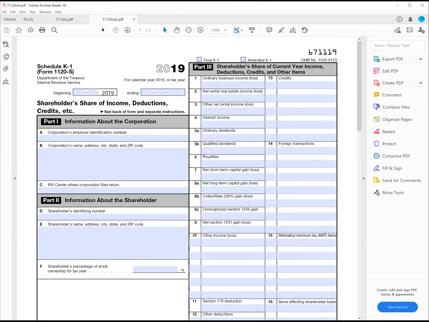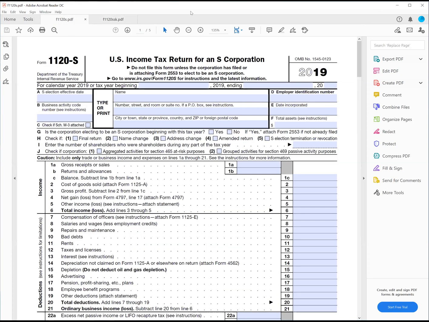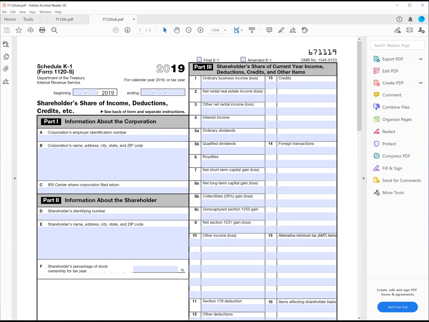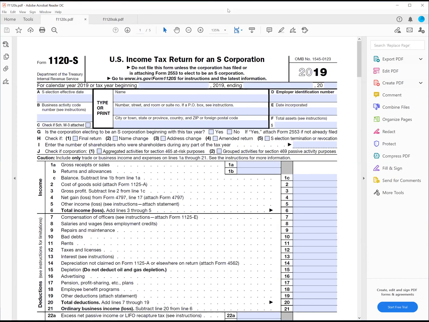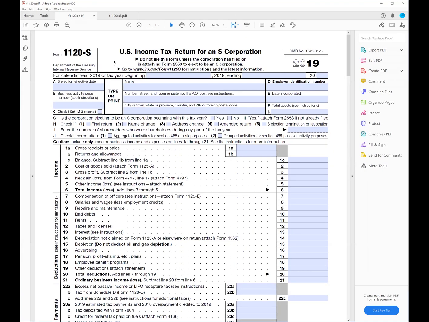So you can see the form on your screen right now? Yes. And that's always the 1120S with the K-1? Yep. So this is the 1120S form, S corporation or S corp, and that's what gets associated with the 1120S K-1. We'll go over this first, and then we'll get to the K-1. We're going to go over the basics and points to look at.